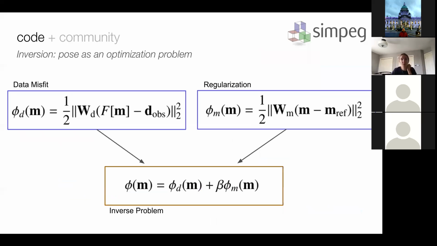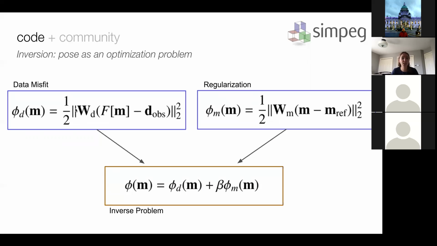The next step that we want to do is actually solve the inverse problem. So we have data and we want to estimate a model. We want to estimate what that conductivity structure is. In this case, we pose it as an optimization problem where we want to minimize some data misfit. d_obs is our observed data. F of m is our forward simulation, so what we just wrote on the last slide of how to predict data.